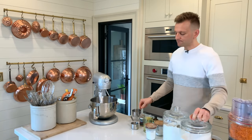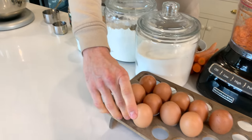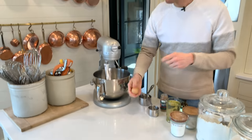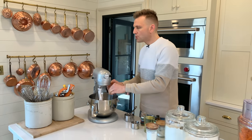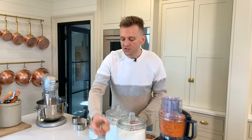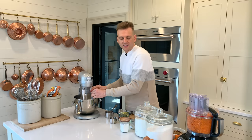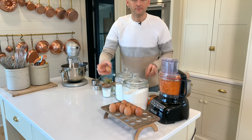So with the sugar, we're gonna add our eggs. So we're gonna mix the eggs and the sugar. It's kind of like you're incorporating them and making them a little bit more fluffy. You're incorporating some air into them. It's just like a great way to mix all those things together. And I just love how it works.